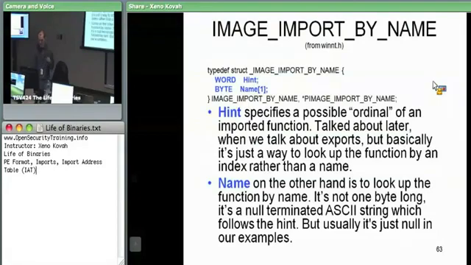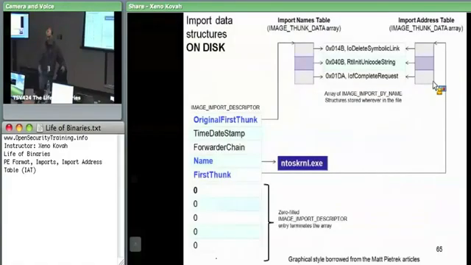All right. Now I just need to quickly say what that hint thing was. For that image import by name structure, where it's just a hint and then a string, the hint is basically an ordinal, which is like an index into the array of exported functions. So if something's exporting a bunch of functions, this hint can be basically telling the OS loader, oh, you're looking for IoDeleteSymbolicLink.